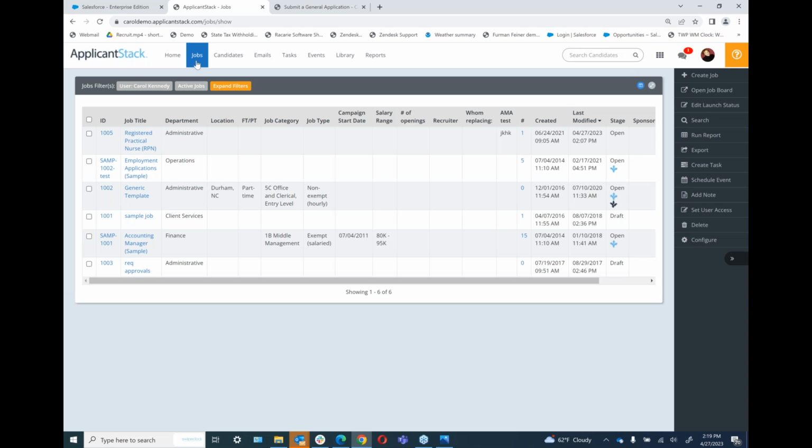Yeah, so when working with Job Target, our partner, they are constantly evaluating additional job boards. So that would be a question for Job Target. And if you click on the Job Target link, there is a link to contact Job Target, something like that. I'm not looking at it right now.